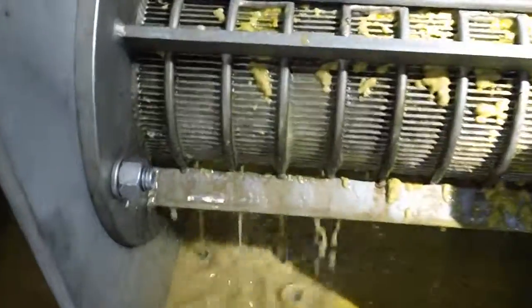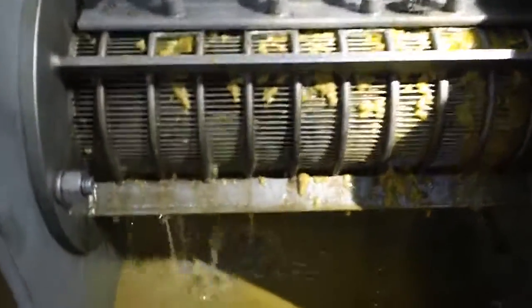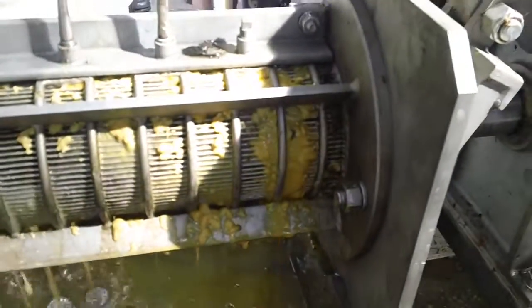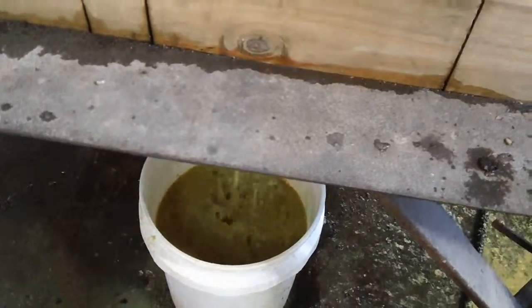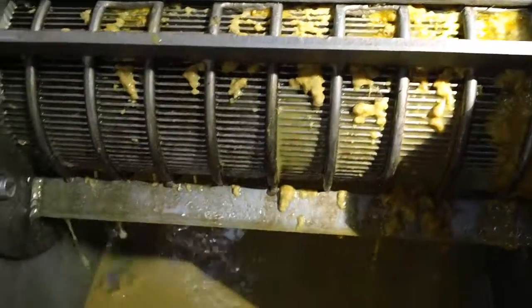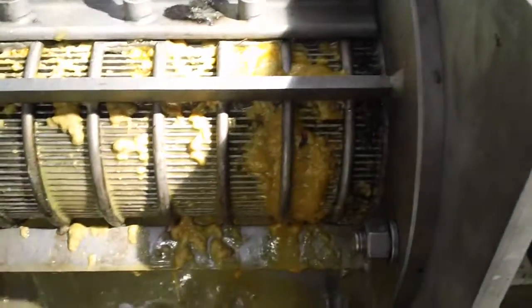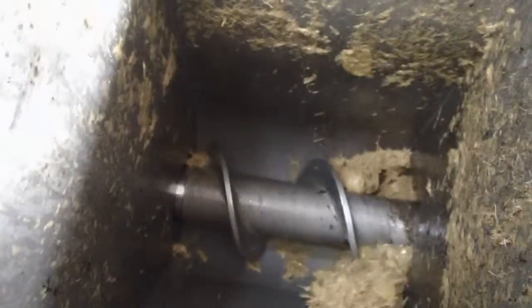Now, needless to say, the wood fiber had no moisture in it. None of this liquid that you're seeing is contributed by the wood fiber. All of the liquid is from the material that was sent to us. So, I would tend to say that without any press aid, it's a poor application. With press aid, it's dramatically different.